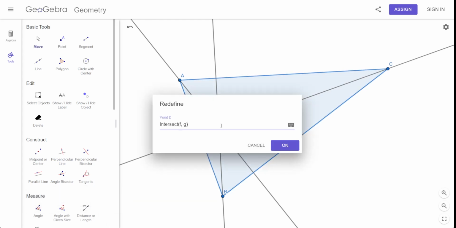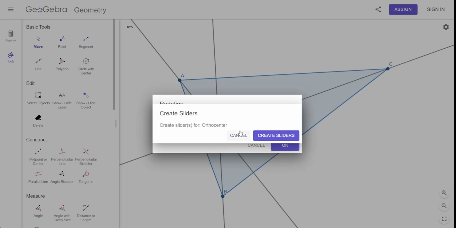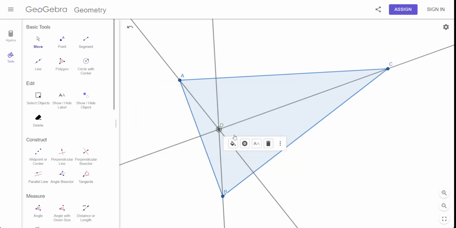And let's double click on this and we'll name it. What are we calling this thing? What's the name of it, where they intersect? What's the title of this lesson? Orthocenter. So this is the orthocenter. All right. Let me do this. This is what I want to click right here. Label. Okay, so I'm going to call it the orthocenter.